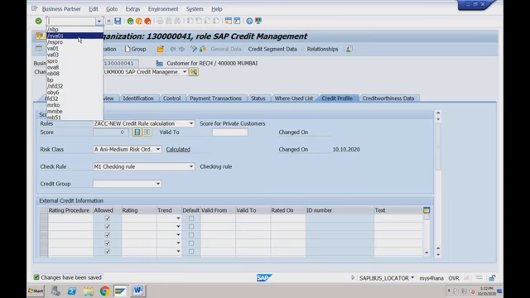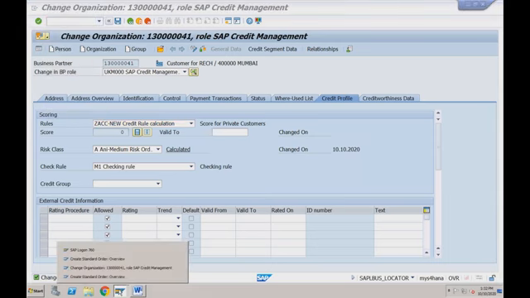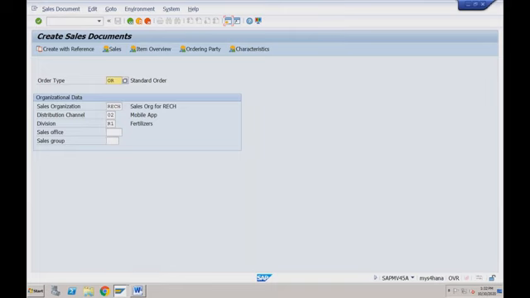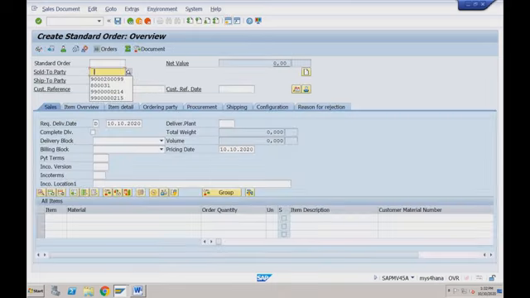So BP, this is our customer. Let me double click and go to credit profile and let me change this to A. Okay, let me again go to VA01, or maybe if it is already open, let's go to the same transaction. So again, I'll go back VA01. Okay, I will press enter. I'll enter the same value, no change. Only thing is now this customer is at low risk, no risk.